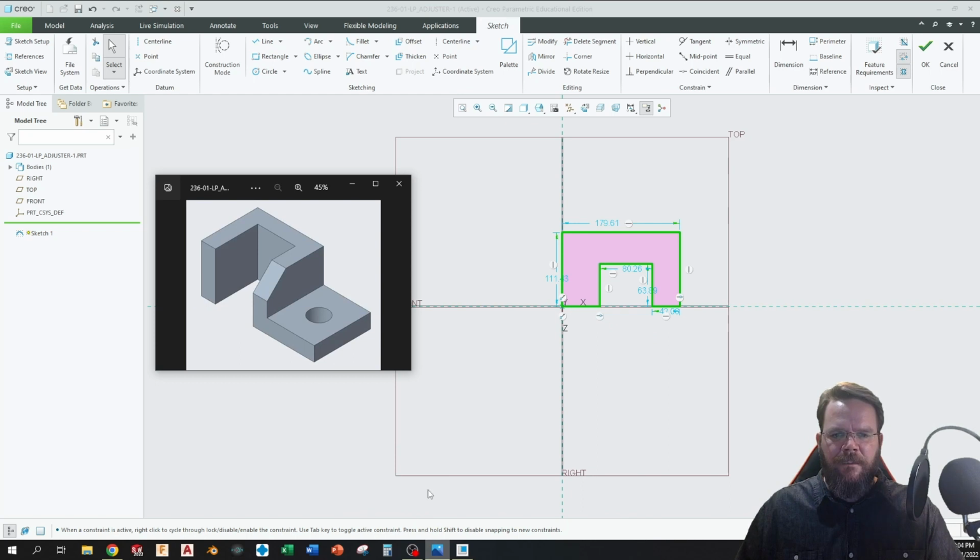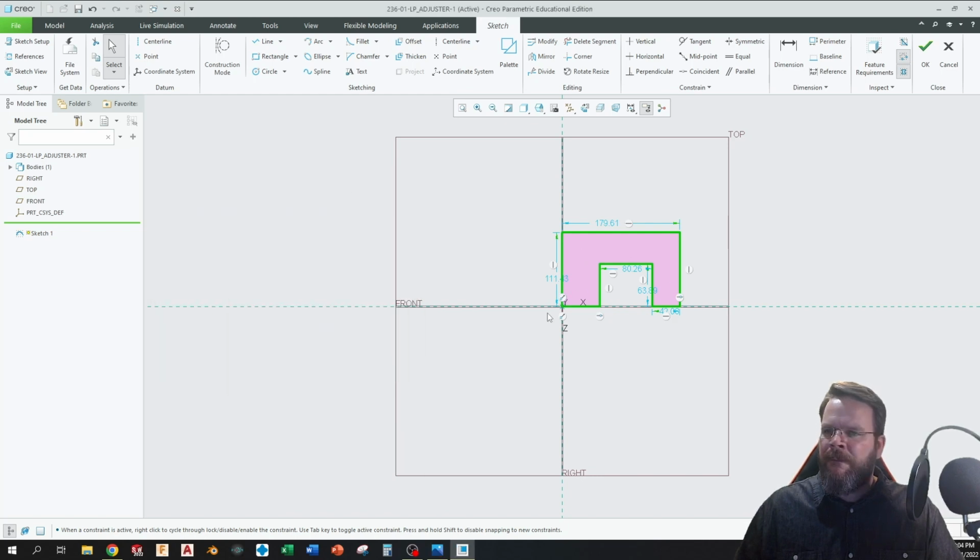So if we now compare this, again, this is the shape we're looking for. And this is the basic shape that we sketched. Now, what you saw happen here is once we completed this sketch, you see how it's shaded in. When you are creating a sketch, this, generally speaking, is what you want to have happen. This shading in means that you have a closed loop, and that is how you're going to make your extrusion. This area in here is what's going to be extruded. If it's not closed, it's not going to extrude it.